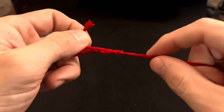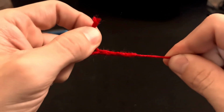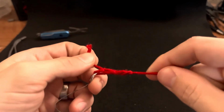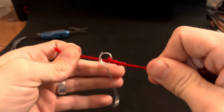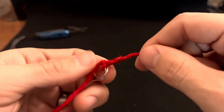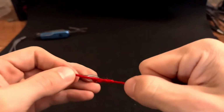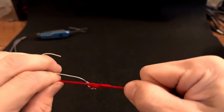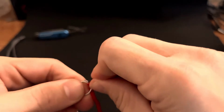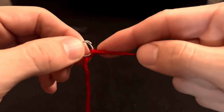So now we're going to go ahead and take our main line, and we're going to take the tag right here, and we're going to go ahead and give it a tug. So you can already see that knot is forming itself. So we're going to keep pulling that down. And see how it's already formed right there? So at this point, you can just take your main end and pin your tag right here. You can kind of just pull that. I like to take both of them and just kind of watch your hook there and just pull. And then once you have enough of that knot formed, you can just grab it here and pull. And now you've got this nice little buildup right here.